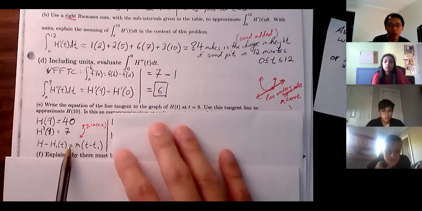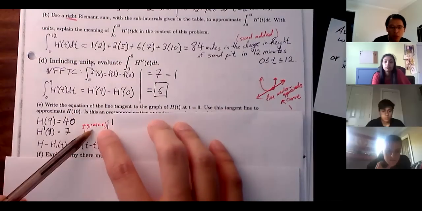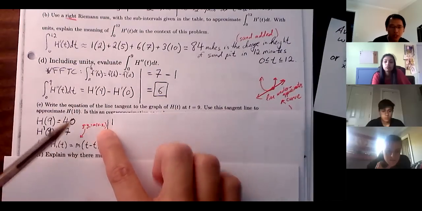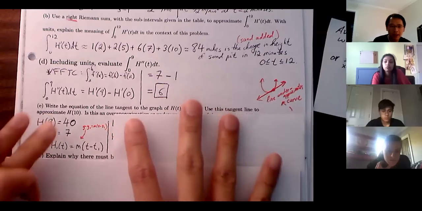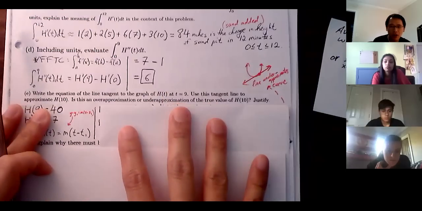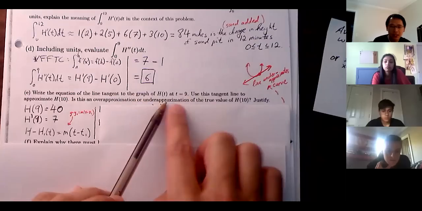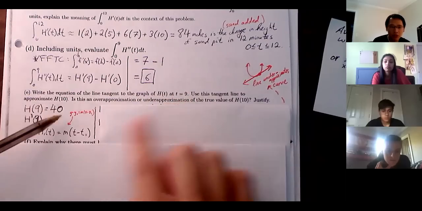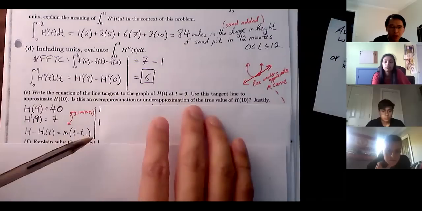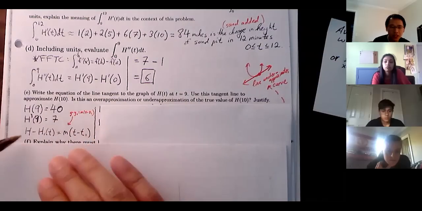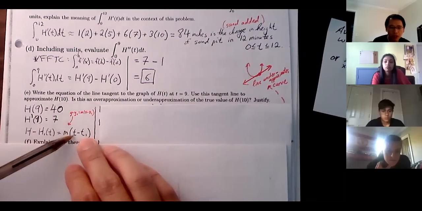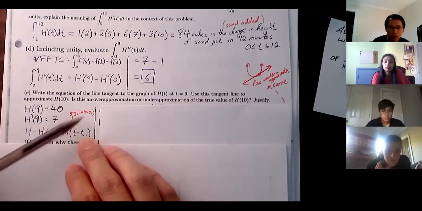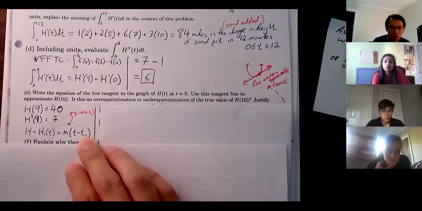So I can now create my tangent line equation. My y minus y1 equals m times x minus x1. But just so that I can make this match the variables in the problem, t is the independent variable and h is the dependent. So I'm just going to use the variables in the problem. Instead of x and y, I'm going to use t and h. I'll let t represent what I would with x, and I'll let h represent what I would with y.